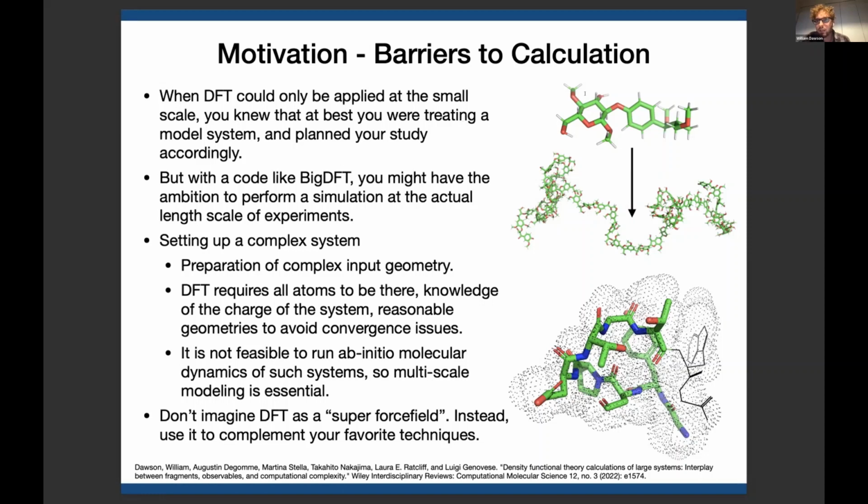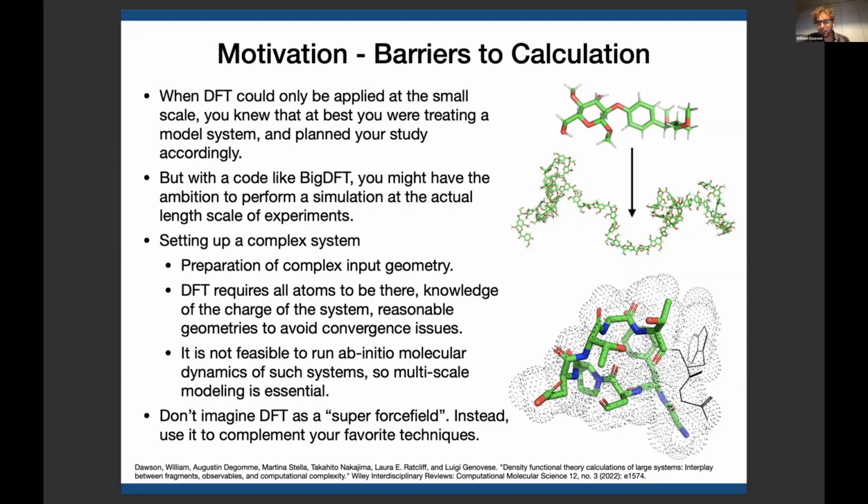He said to me, I want to study lignin. And what he did is he built this little model of lignin right here. He put all of his chemical knowledge into this little model and ran a bunch of calculations on this little system. And that's all he could do. But he was able to learn a lot about the big lignin system by studying this little thing.